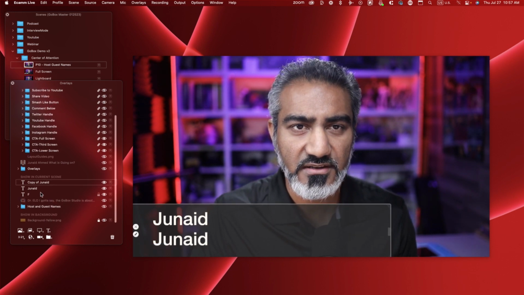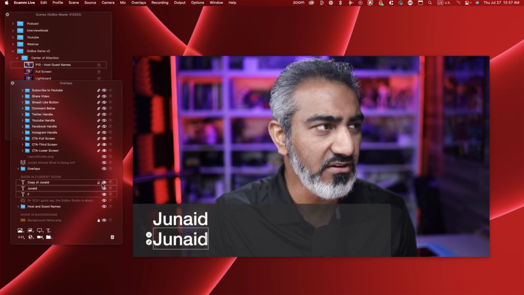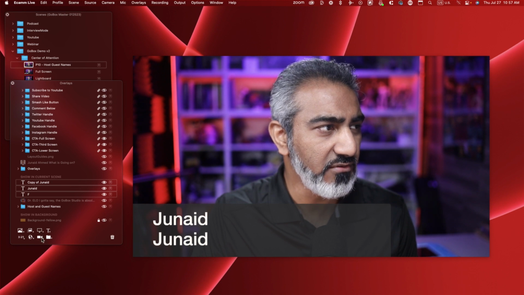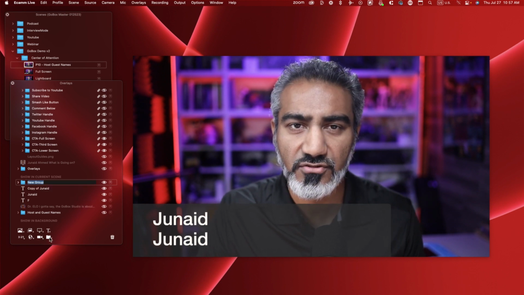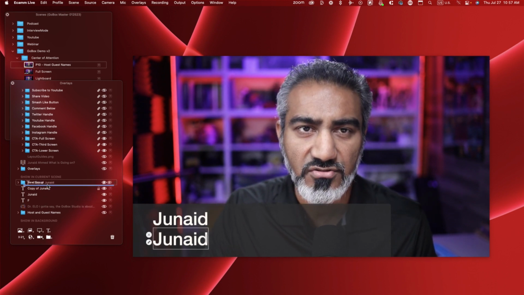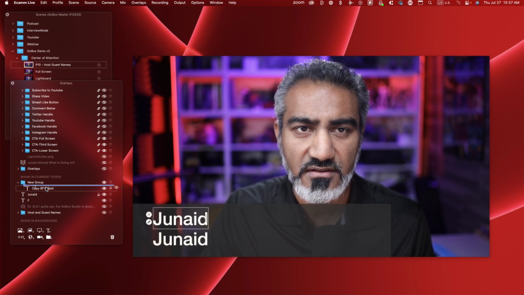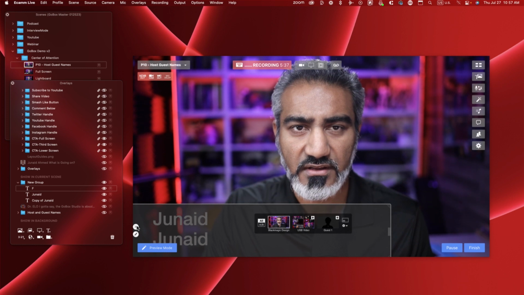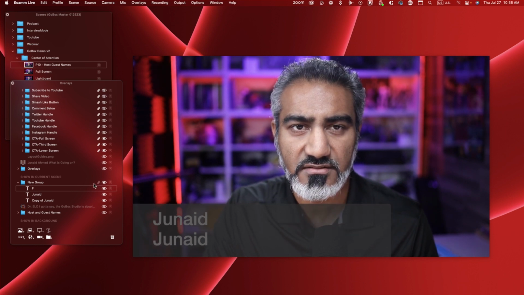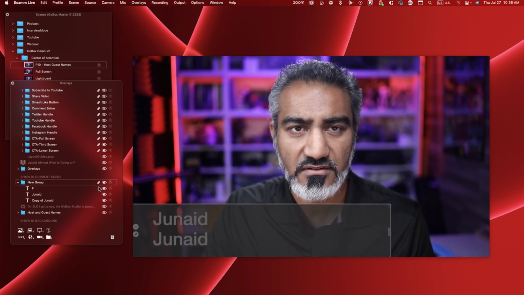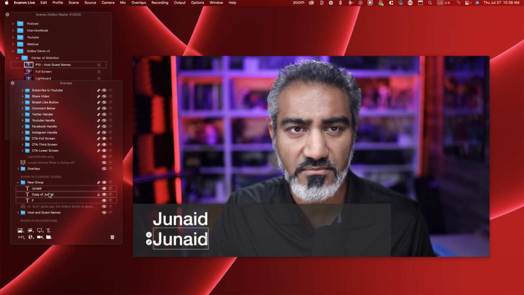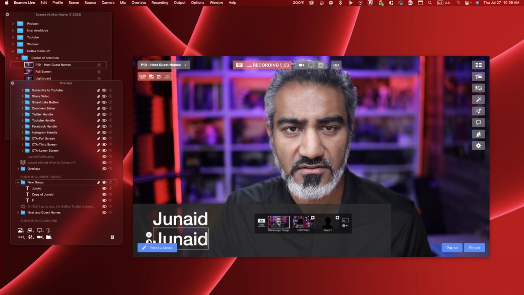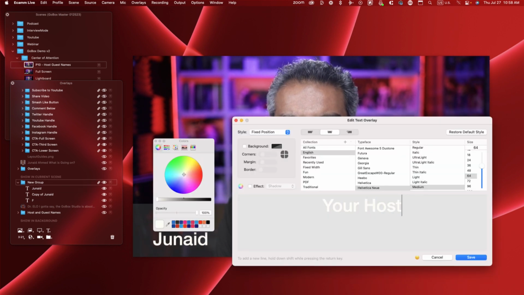Now, since these items are all sitting inside here, I can then group them inside a folder. So simply click on this group icon and drag these guys inside here. The reason I'm grouping them is now I can apply a custom animation and click on link. Of course, you want the F layer to be the bottommost item, and then I can change this to say your host.